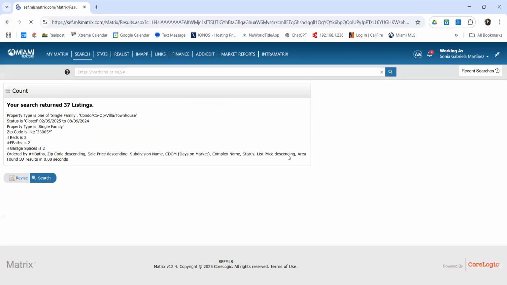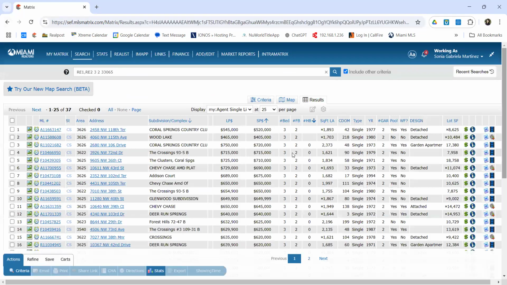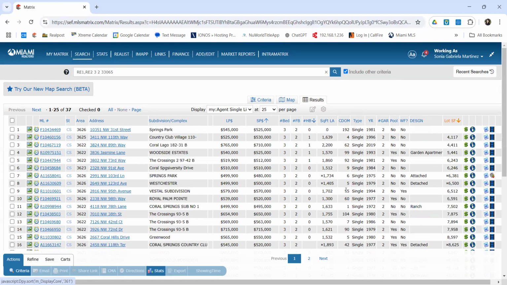Then I'm going to click into the 37. And I'm going to look into the properties. The first thing that I'm going to do, I'm going to go into this top right here that says lot square feet, and I'm going to click there. Why?